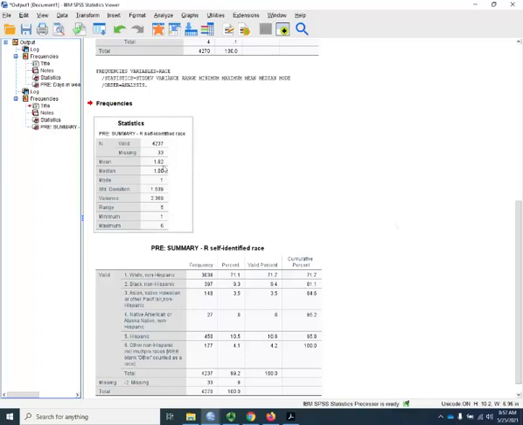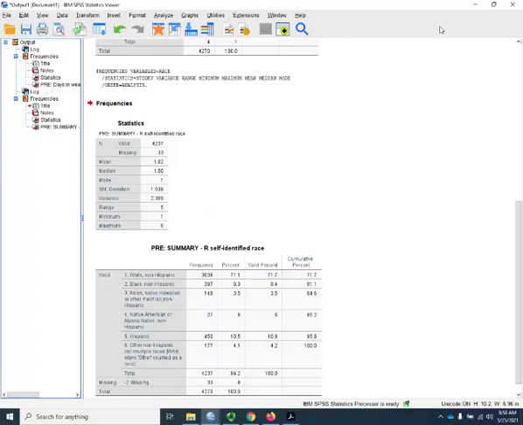It would say, oh, the mean race is 1.82. This obviously has no meaning whatsoever. The median, can we order the races? No, so the median doesn't make sense either. So just be careful and make sure to ask SPSS to do only things that make sense.